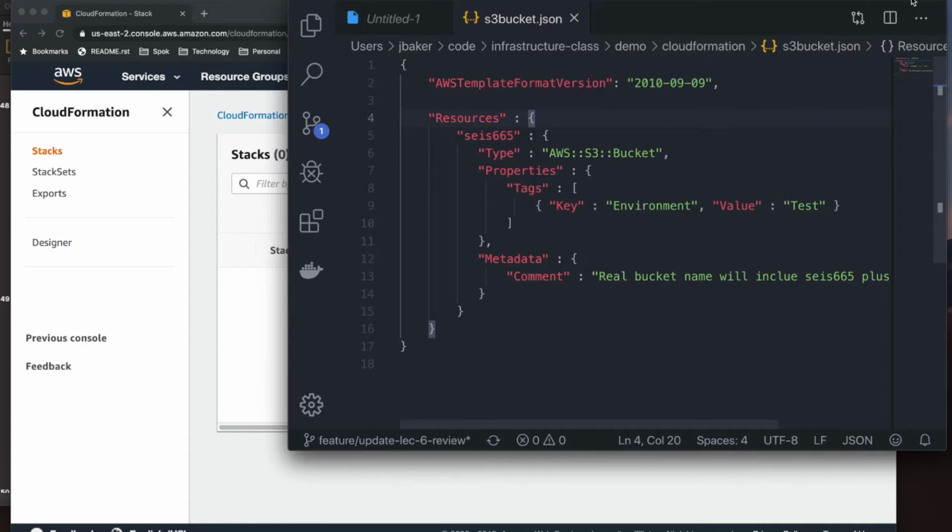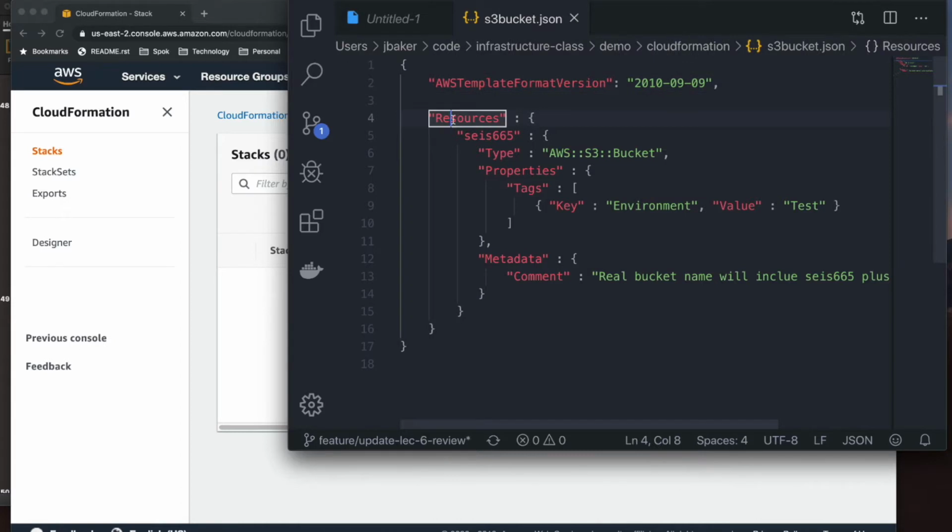It's a very small text file containing the JSON code, which is used to define our stack. And you'll notice that all of the code in the template is encapsulated by these curly brackets. It's essentially one big JSON object. The first key that you'll find in the template is the AWS template format version, and you'll always find this at the very top of every template that you launch.